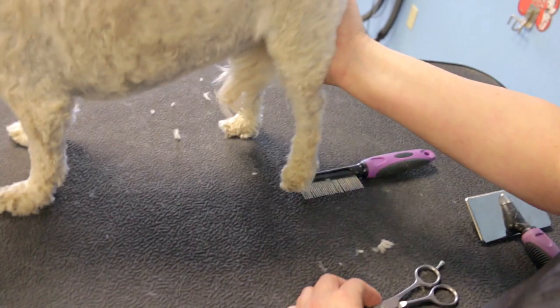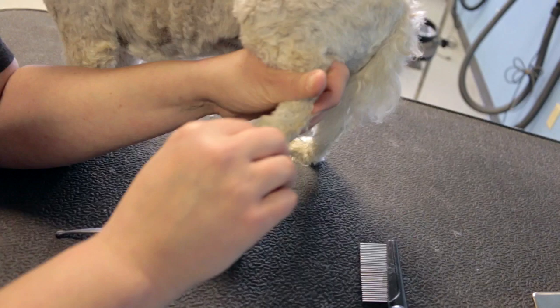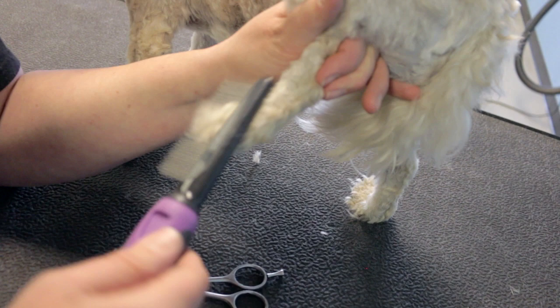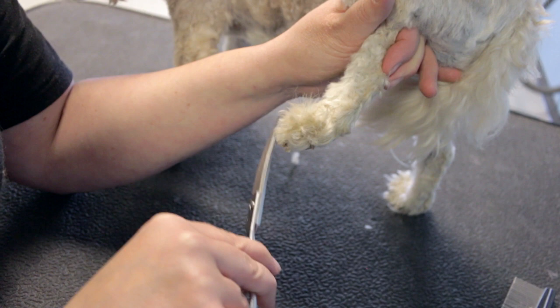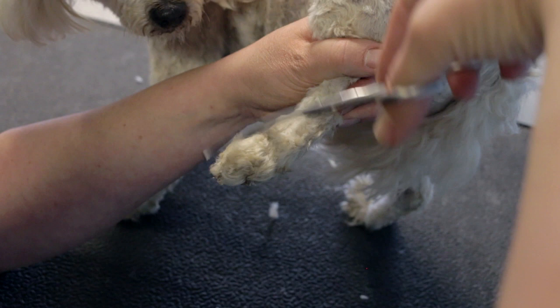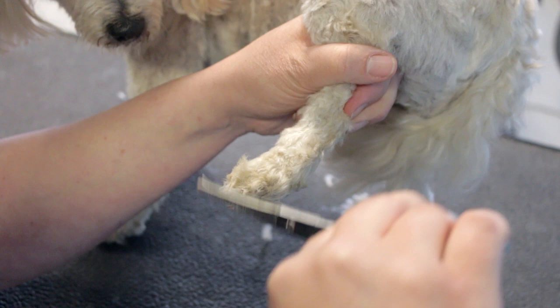Once you've got a pretty good basic shape, then I'll go around to the front of the foot. Then I'll take my fingers and go between each toe just to pull up all that extra hair, and then fluff it up with my comb or my brush. You can see all these little hairs that were in between her toes. Then you take your scissors and sweep across like this. You can go this way or this way, up or down. You just don't want to go this way because it will look a little choppy.